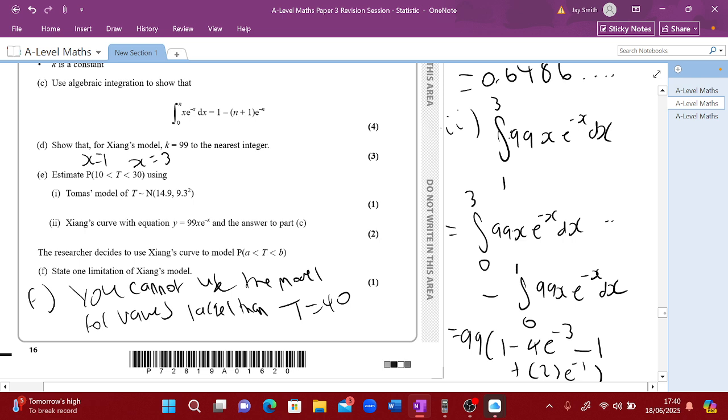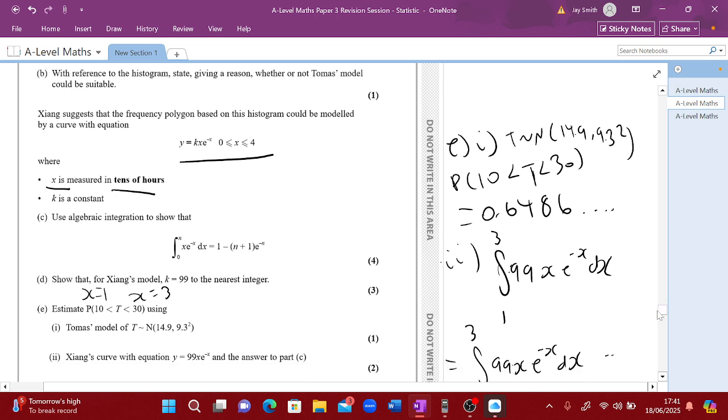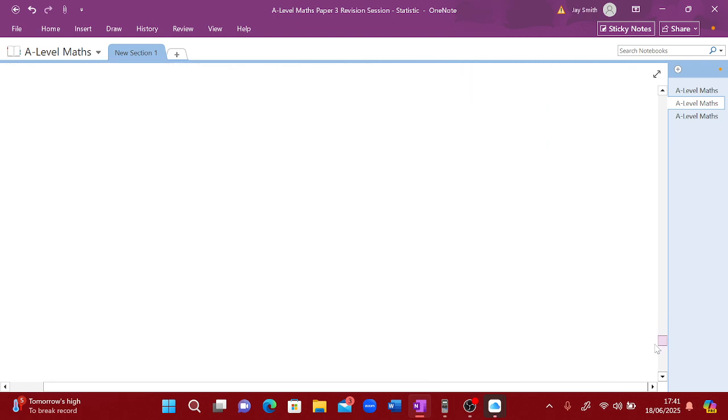And that's really it. So t for the 40 hours, I guess you want to put it in context. That's because 0 is less than x less than or equal to 4. That's when the model's valid for. So anything outside that range, you cannot use the model. That would be extrapolation, and you cannot use extrapolation here, or else you get inaccurate data. Okay, cool. And that's it. There we go. That's the stats part.